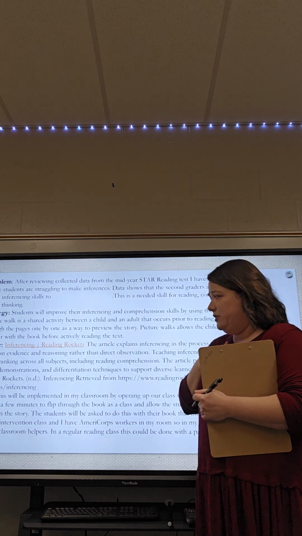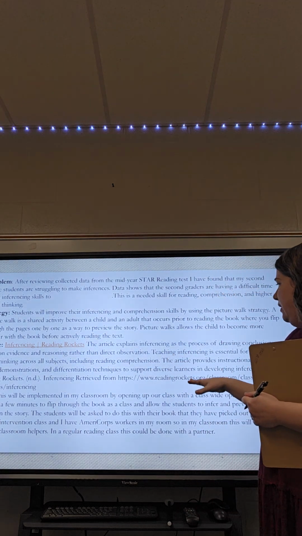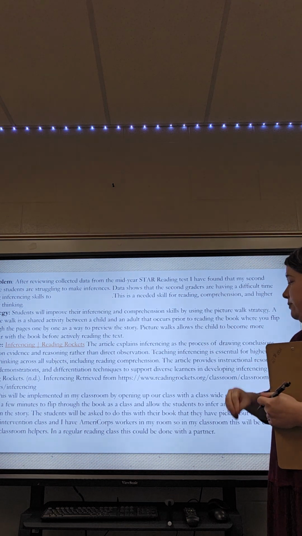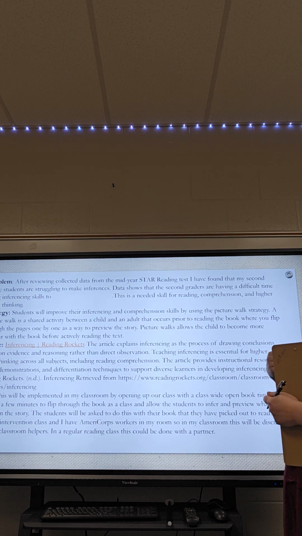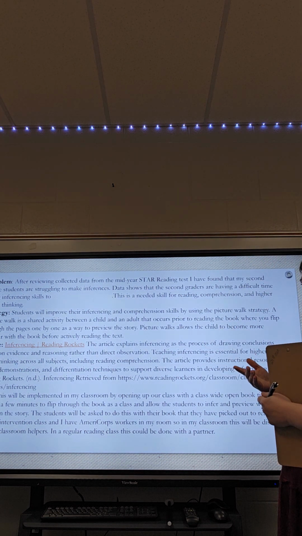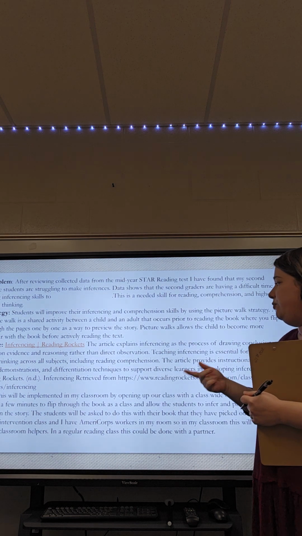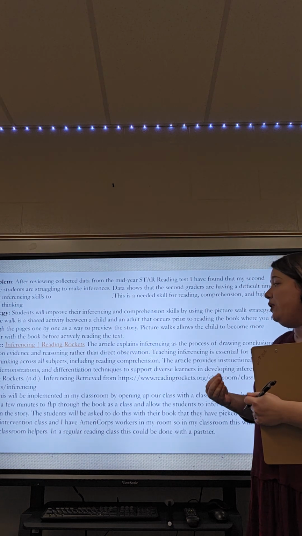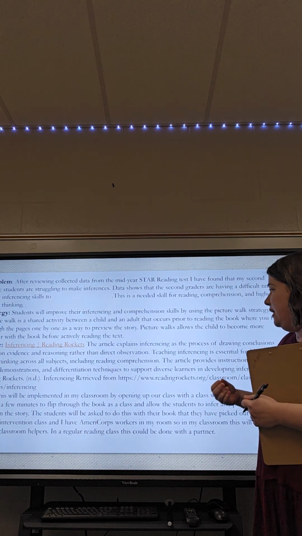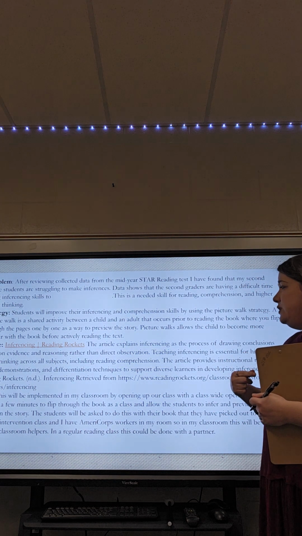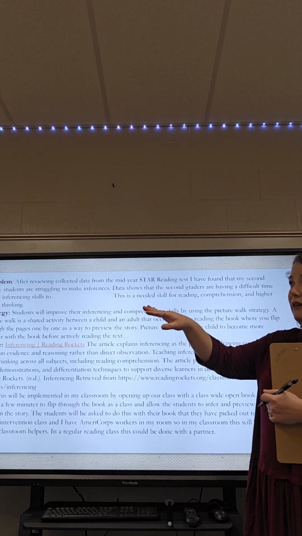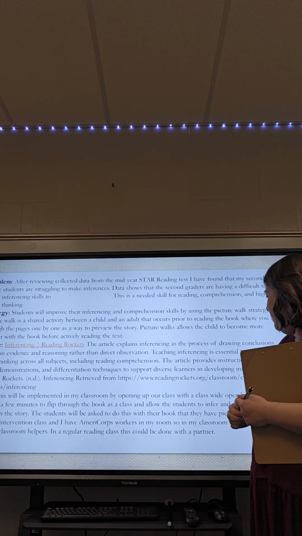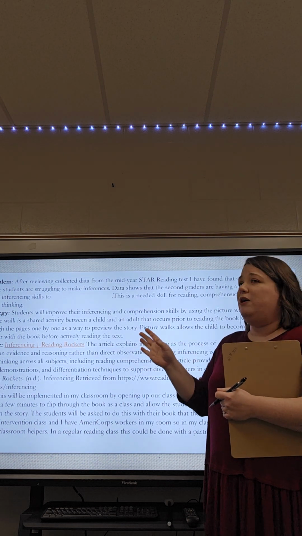My plan for my classroom: they will come in, get their folders, and we will open here on this carpet with a class-wide open book time. We will take a few minutes to flip through that book as a class and allow the students to infer and preview what will happen in the story. The students will then be asked to do this with their own book as they find it in our classroom library over here. When they've picked it out, they'll go to their seat.